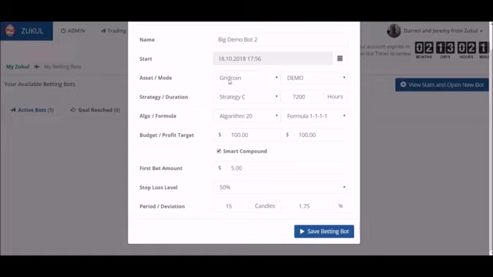Now if it is live, normally you'll notice that it automatically defaults back to the demo. So if you want to make sure that it continues live after you've made all the changes, then you can drop down that box and click the live section, and then obviously you can then set it to be live. I'm just going to leave this one as demo, and we'll click save.